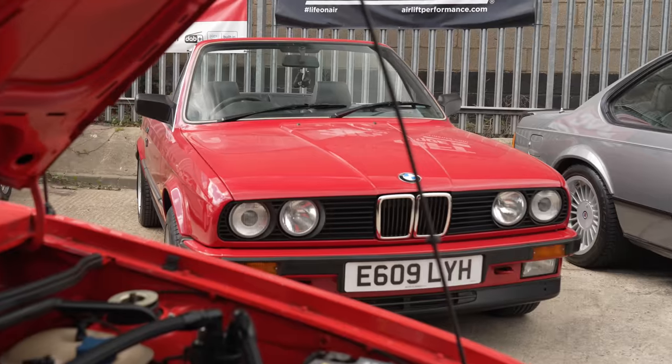So it's stock. What kind of power do these push out stock? 224 stock. And this is? This is 393. I told you there's a reason why this engine bay is open. Uprated turbo, injectors, porting to the head, cams have been done. And do you know who's done that work? Yeah, it's a company called Hart Power. These are four-wheel drive, aren't they? This one's a four-wheel drive.